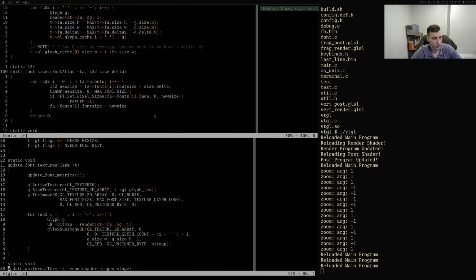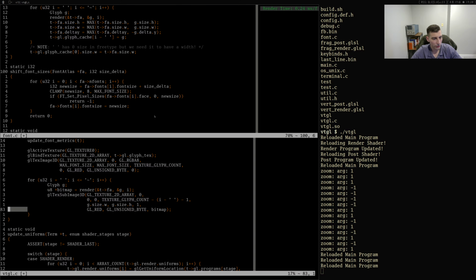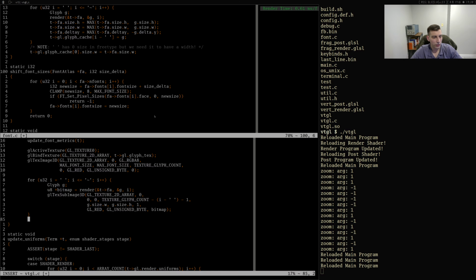And does update font textures do anything here? If we just set this here, I feel like we need to set the flags in here. Needs full blit.